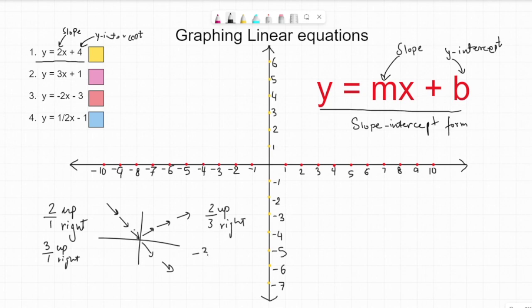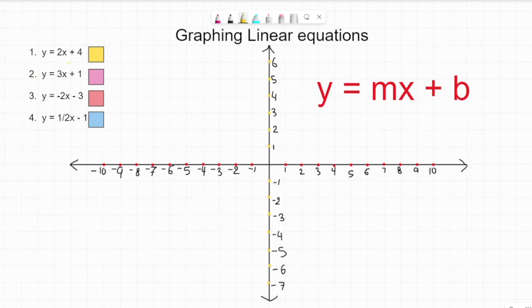What if slope is negative? If slope is -3, we'll do 1 below it and 3 steps up, but this time it's 1 step left. Remember this way of plotting a line with slopes. If positive, you go up and right. If it's negative, you go up and left. This is how we plot slope. When we start plotting, first of all we have to plot a point with the y-intercept. First step is just look at your y-intercept and plot a point. So now let's start, and I hope it will be easy for you once we actually start doing it.